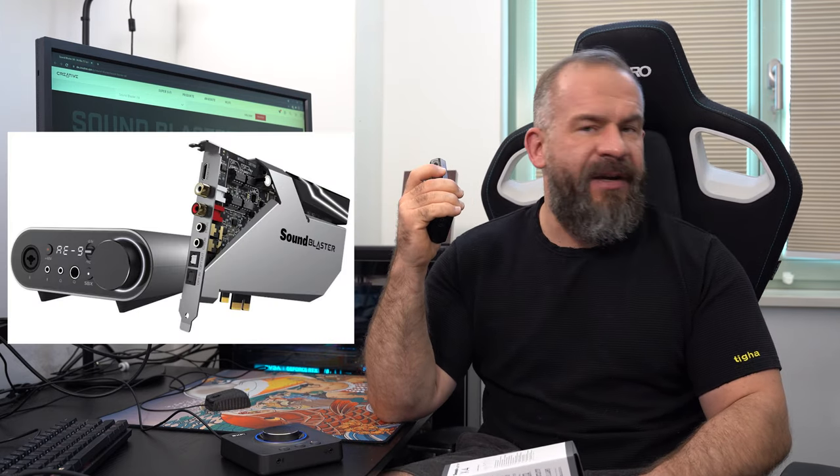Most of you guys know I play Apex Legends a lot. I have a lot of play hours and still play every day on stream — I'm an enthusiast gamer. I love the game and I've been playing the Creative G6 Sound Blaster X for nearly one and a half to two years. Since building this PC I also bought a Creative 9AE internal PCIe sound card, which was one of the worst buys I've ever made — super expensive and super trash for headphones — so I went back to my G6.